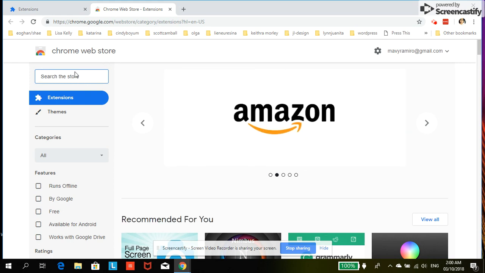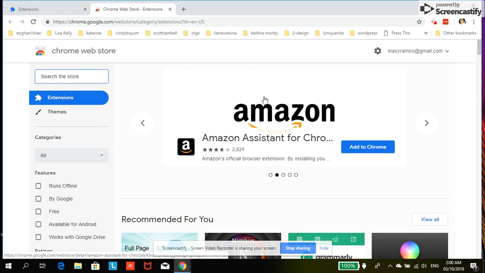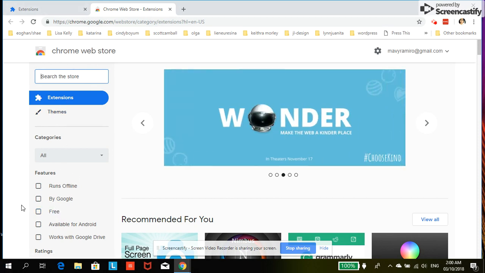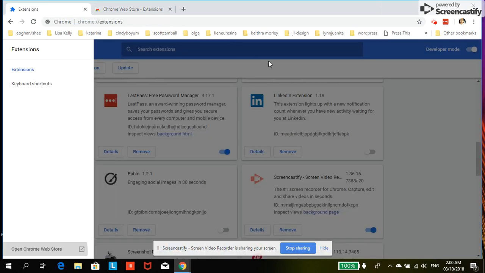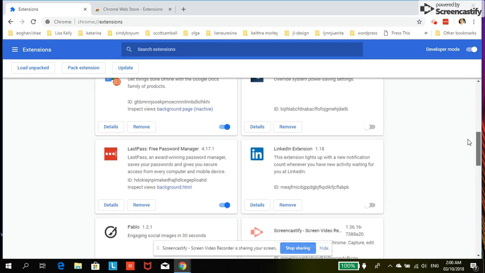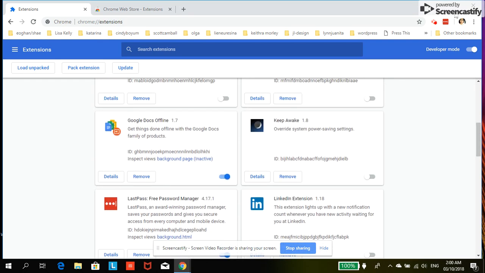Once you've added the LastPass extension from your Chrome Web Store, it will automatically download, and then once it is downloaded it will be added here in your extension dashboard. And then you can also see the icon in the top right corner of your browser.